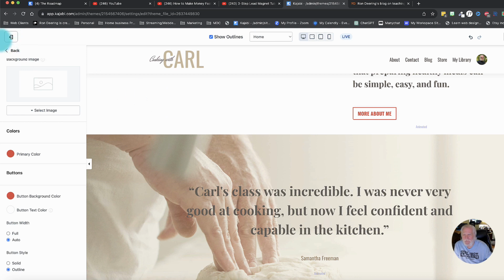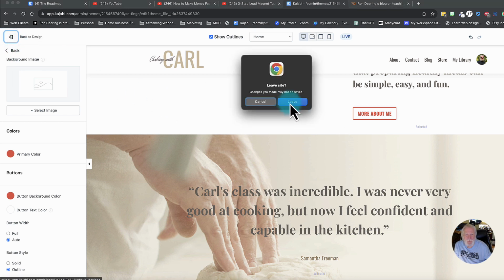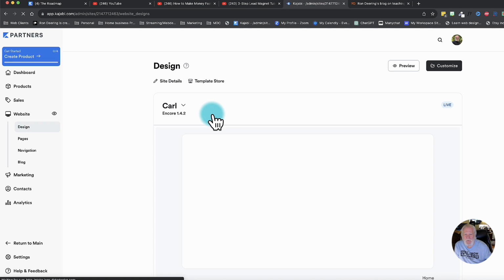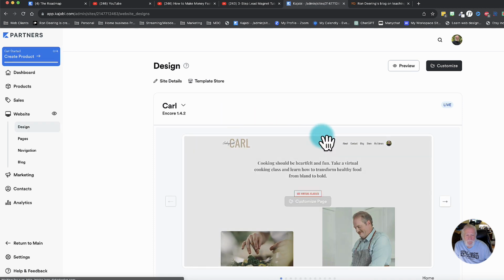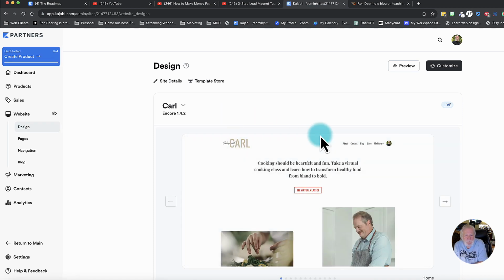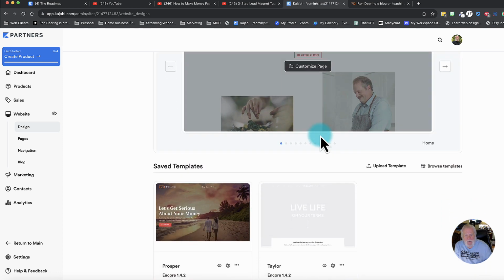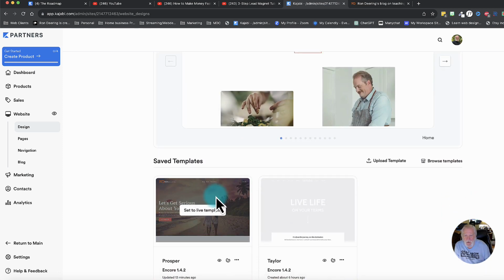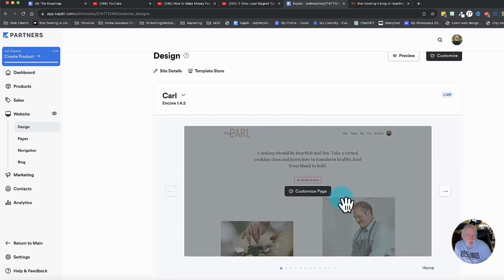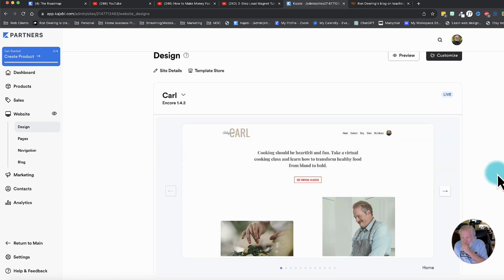And when you're done, you want to grab out of here. We're going to leave this. We don't care if it's saved or not in this case, but when you're done, it's now up and live. Okay, in this case, or if you're working on the templates, they're there, and if everything is there the way you want it, you can then go in and make it live. Okay, so now it's live. We've been working on this one. It's live. It's ready to go, and that's all there is to creating your own website, right?